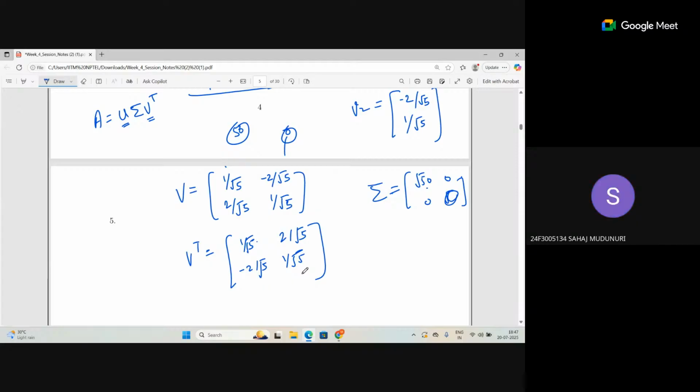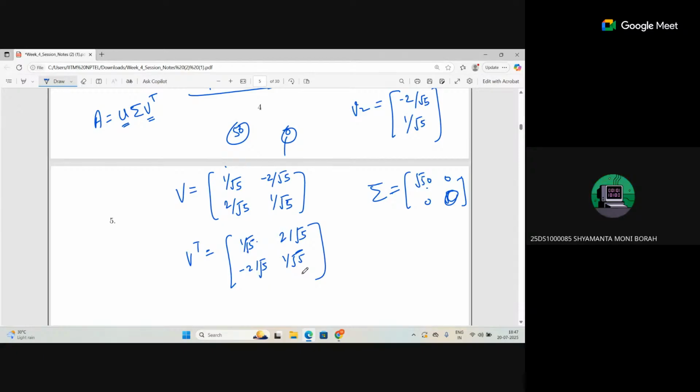Sir, assuming these two are not orthogonal, then we would have to use the Gram-Schmidt process, no? Correct. If they are not orthogonal, then at the moment you get these two eigenvectors, and if you feel that they are not orthogonal, you'll have to use the Gram-Schmidt method to make them orthogonal.